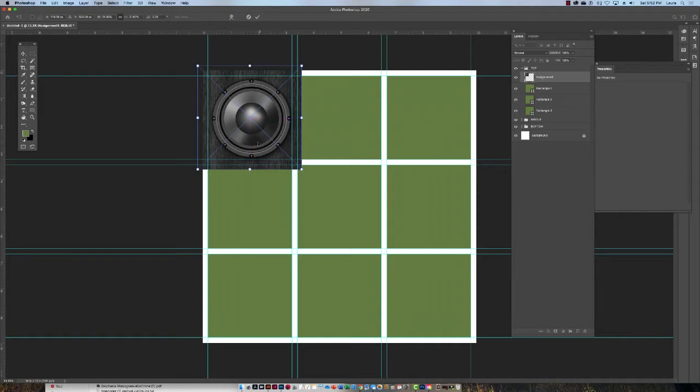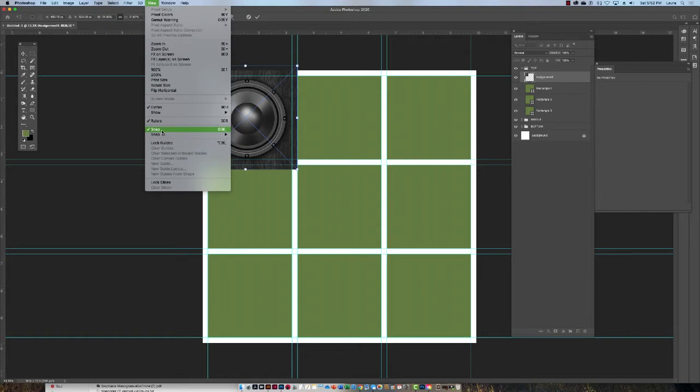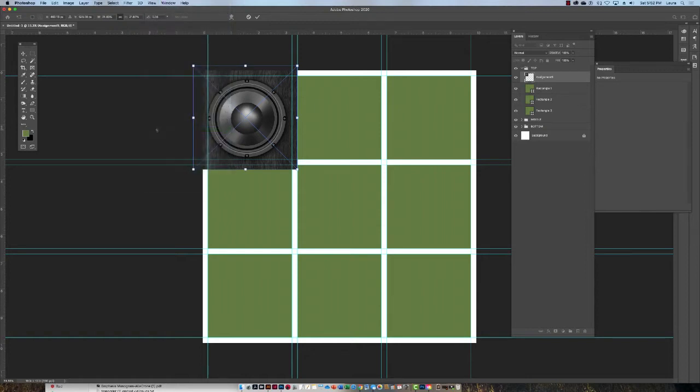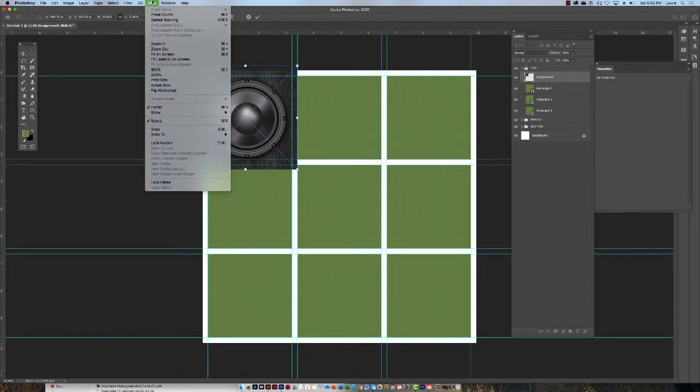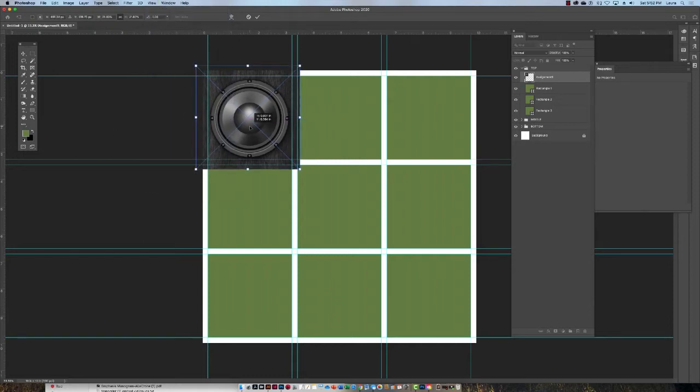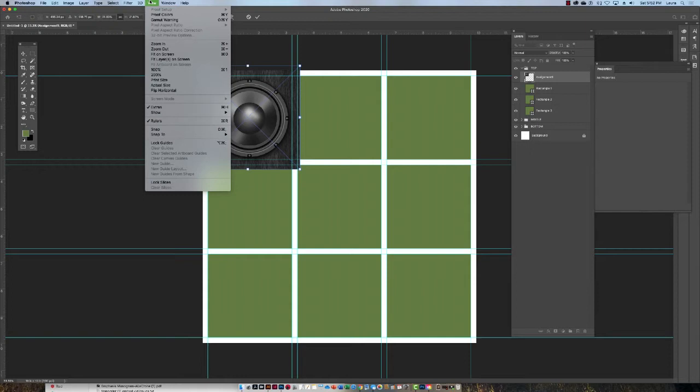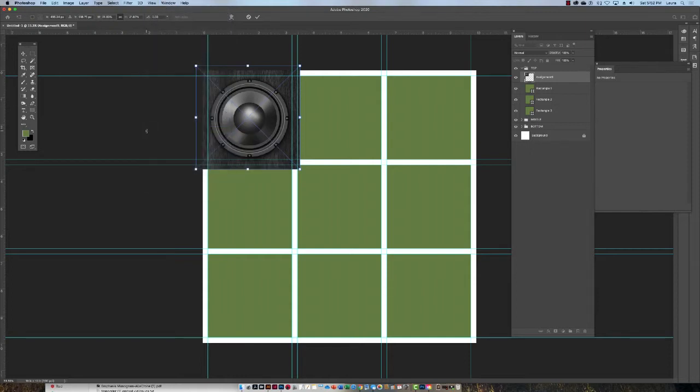If that happens to you, and if you want this perfectly centered, go to your View menu and turn snapping off. Just hover over it and release your mouse. Then when you go back to the View menu, you'll see it's unchecked, and now you should have a much easier time of precisely positioning that speaker exactly in the middle. You're probably going to want to go back to the View menu and turn snapping back on, though, because it is handy for most of what we're doing in this assignment. So once the speaker's where you want it to be, you can just hit Return to complete the transformation.